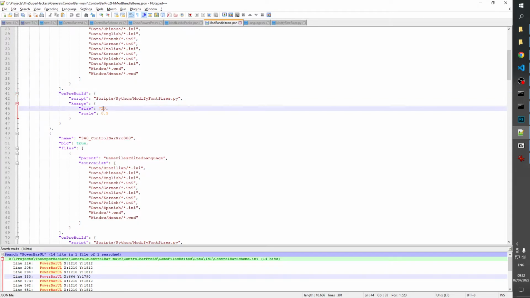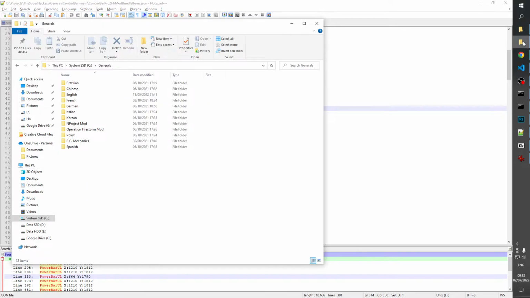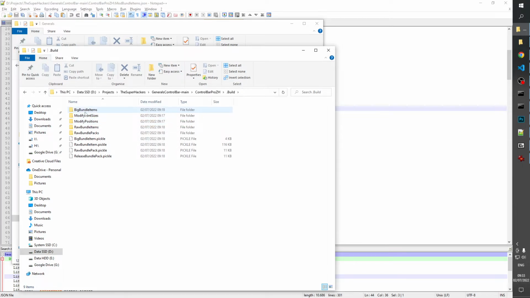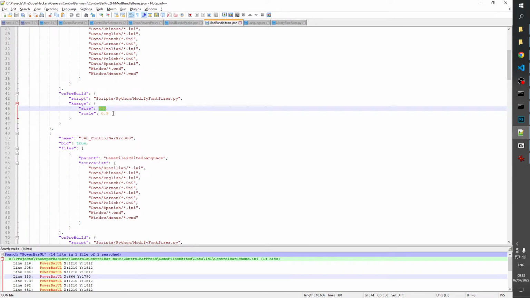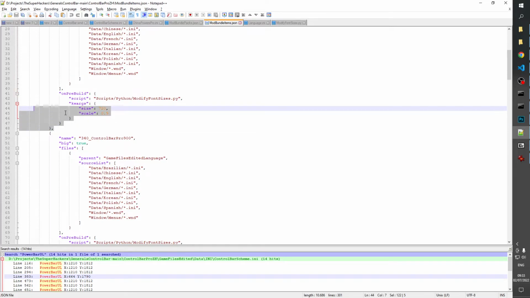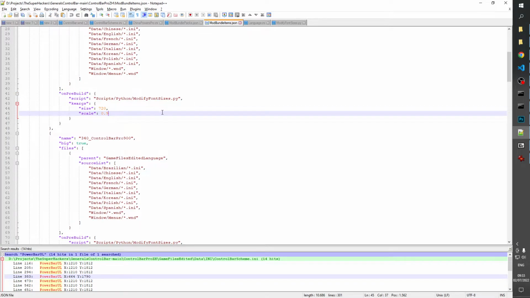And there you specify the name of the preset, which is here the 720. And the scale, actually I think this is then used as a folder name. If you go to builds and modify font sizes, the 720, I think that is then used as this folder name. And the scale, that's the important one. So you can change it to 1, then it will be the same, or you can just remove this entire thing here. On pre-built, then it will not use it.